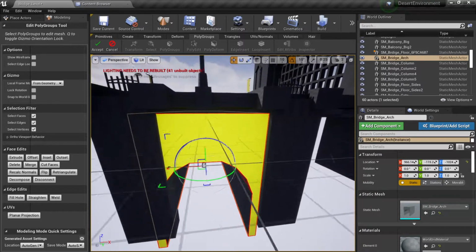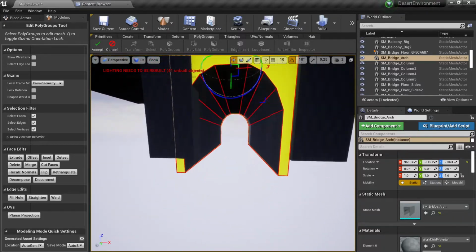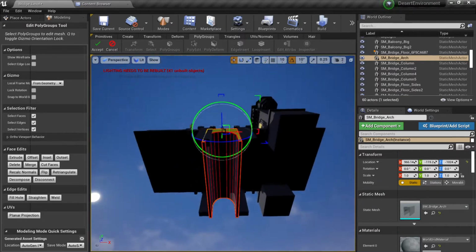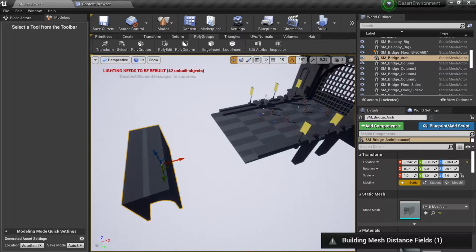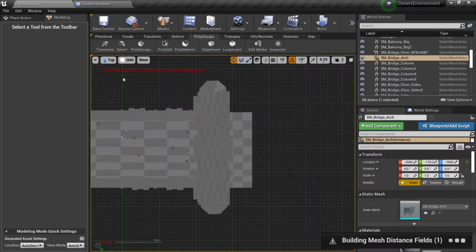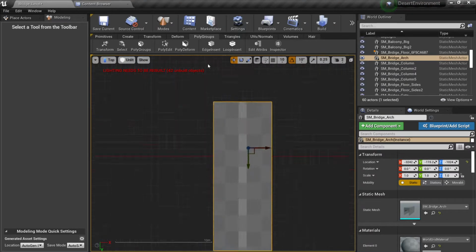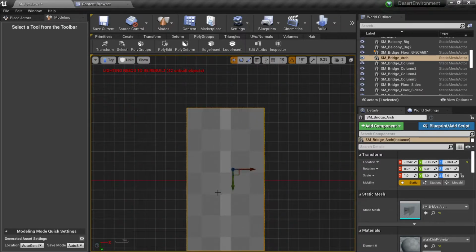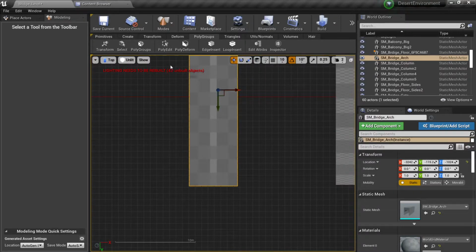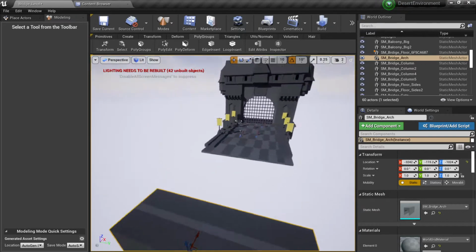So is this really going into this direction? Let's check. Let's check the top view. Looks fairly okay to me. Let's go to our perspective mode.